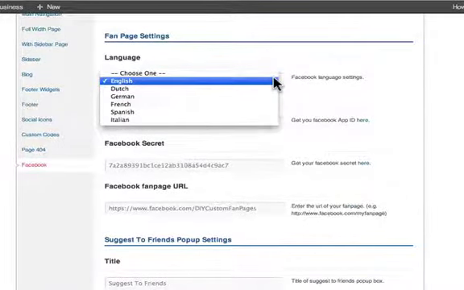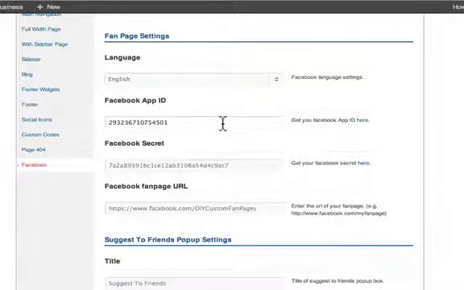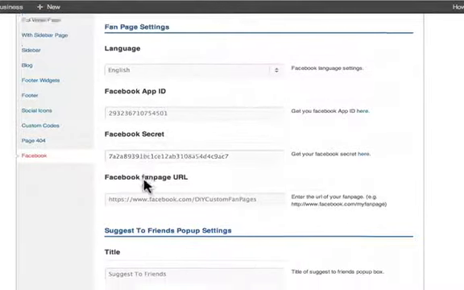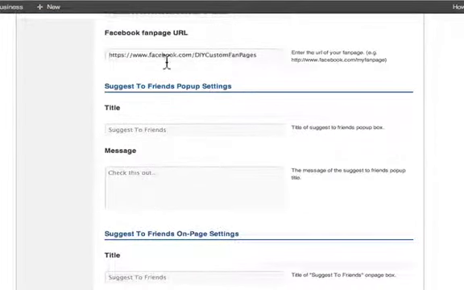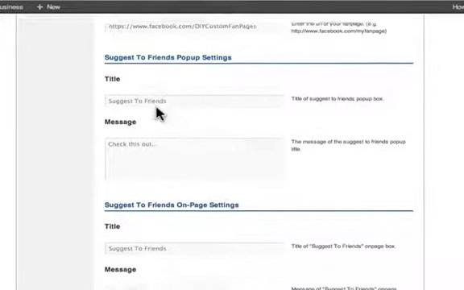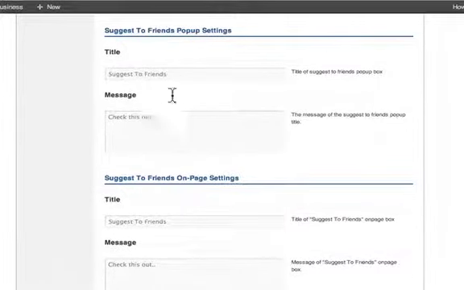There's a few default languages that we've got in here. This is where, once you've created an app, you would add your app ID and Facebook secret, your URL to your Facebook page, and just some of the Facebook settings that we've added into this system. This is where you can actually set a default. So when you add these functions to a page, if you decide not to individually set the options there, then it will just autofill these generic options.